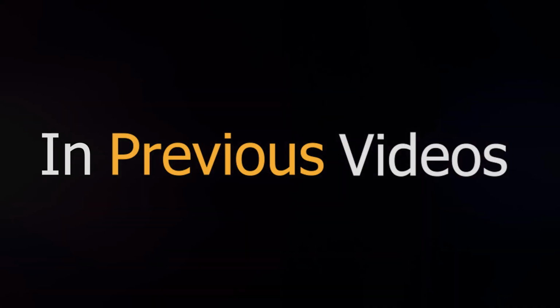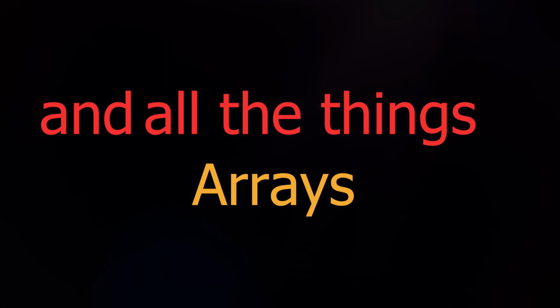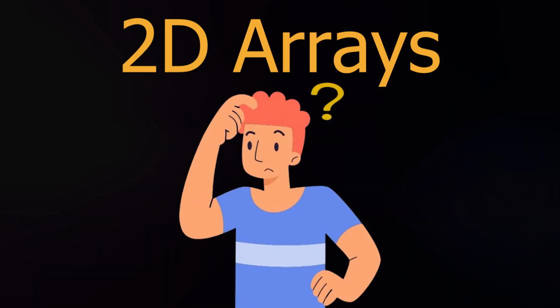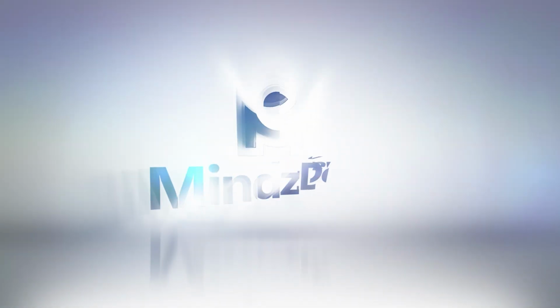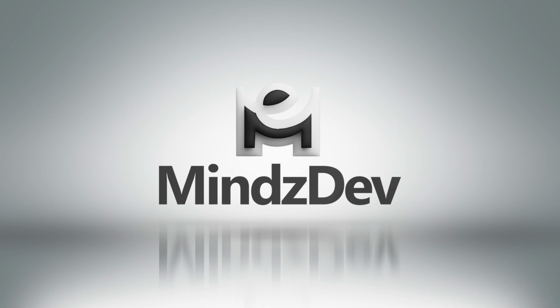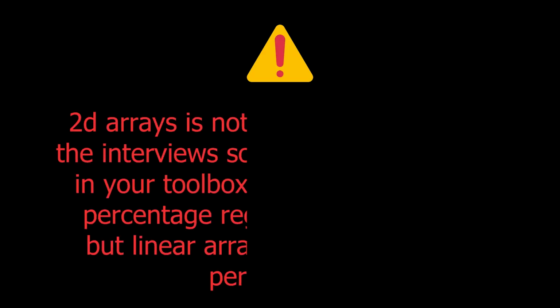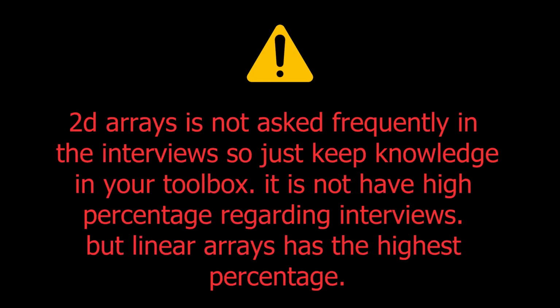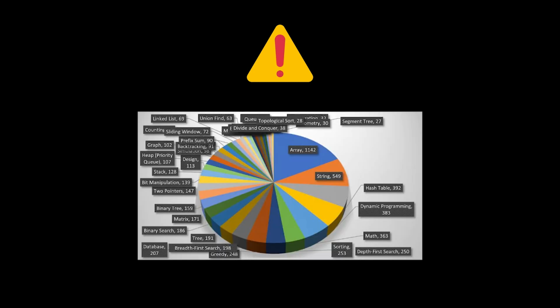In previous videos, we talked about linear arrays and all the things regarding arrays, and it's time to move forward and learn about 2D arrays. What are these and how can we play with this type of arrays? Disclaimer: 2D arrays are not asked frequently in interviews, so just keep the knowledge in your toolbox. They do not have a high percentage in interviews, but linear arrays have the highest percentage.